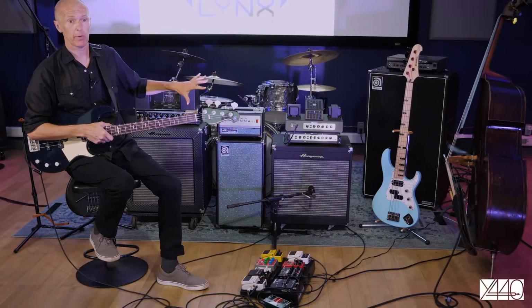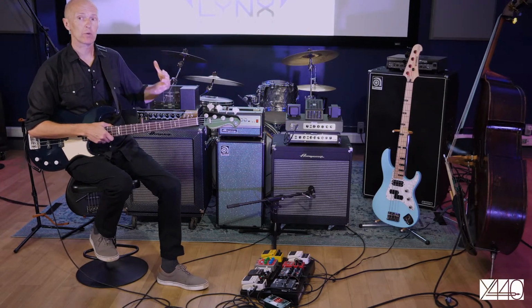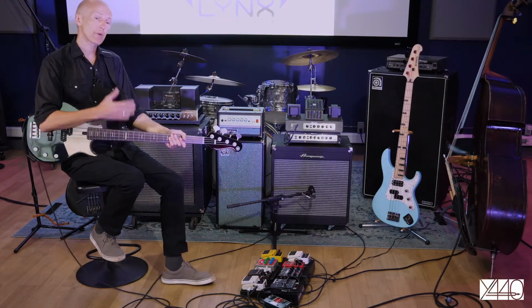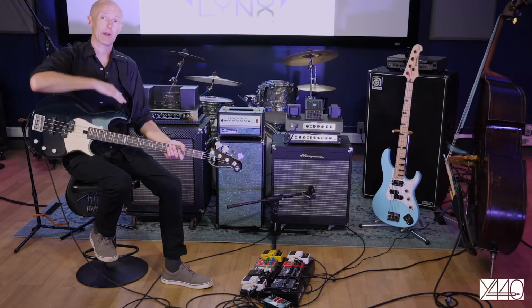It's great. One of the blanket things I love about Ampeg is that they leave a lot of mid-range content in, which quite frankly, in this modern day and age of recording and live playing, is super important, because mid-range can often be the only thing that makes it to the end of the mix after everything's added on.